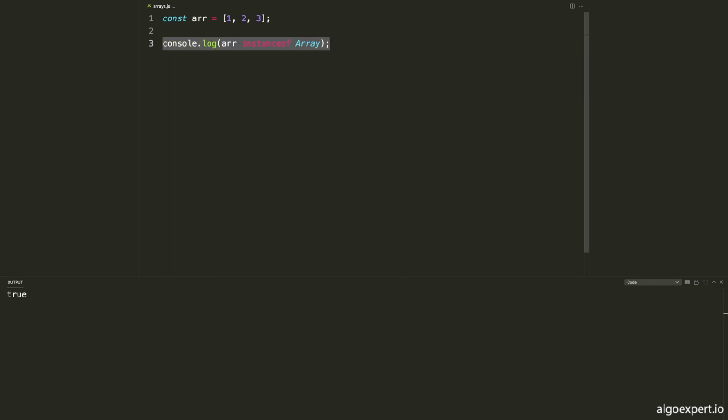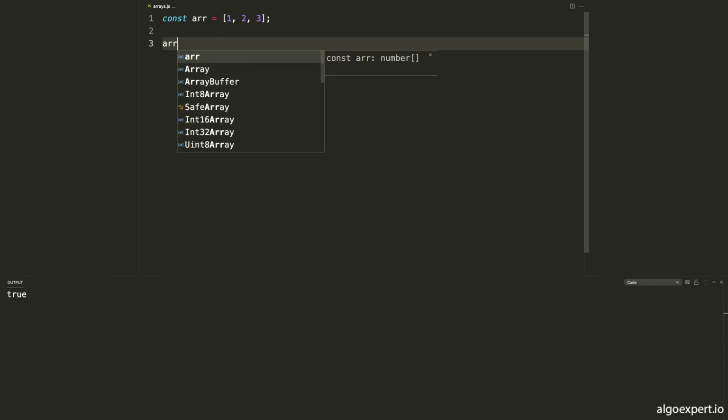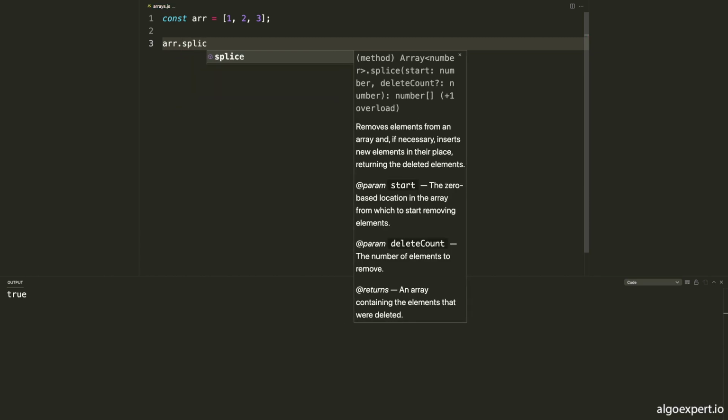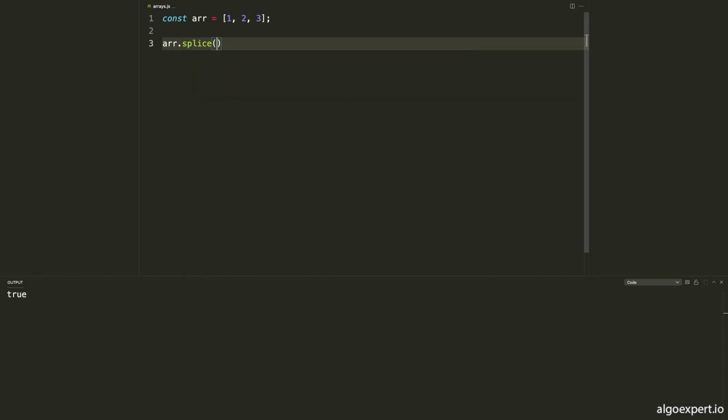Okay, so now let's shift away from that. I want to look at how we can start deleting and replacing elements in the array. So we have this function called splice. So let's do array.splice. What splice takes in is a starting index, so where we want to start the removal or the replacement from, and the number of elements we want to delete. So for example, let's start at index 1, and I want to delete 2 elements.